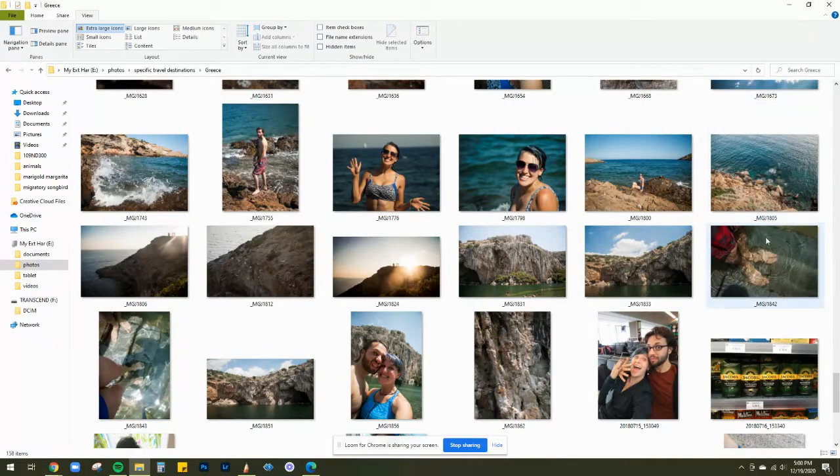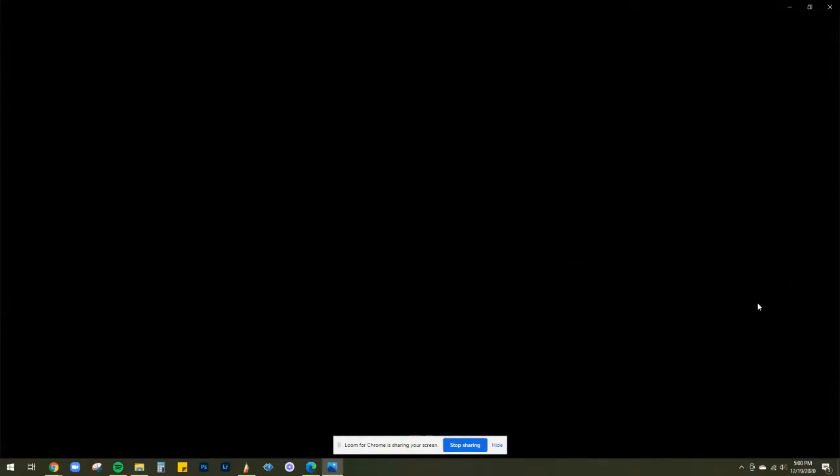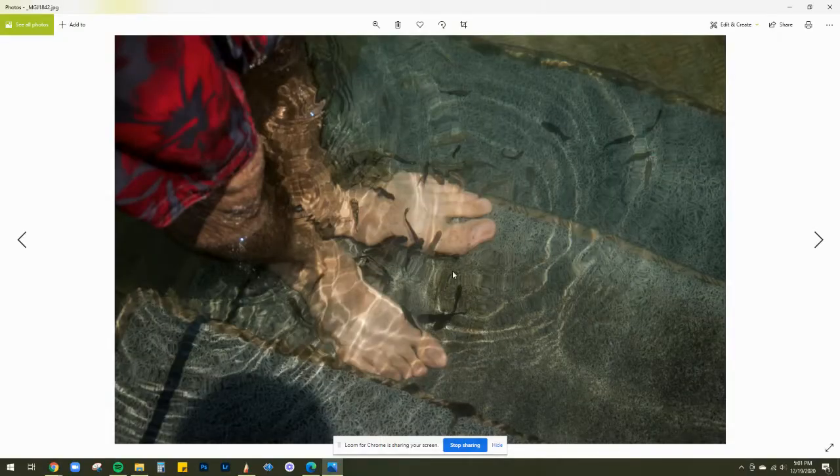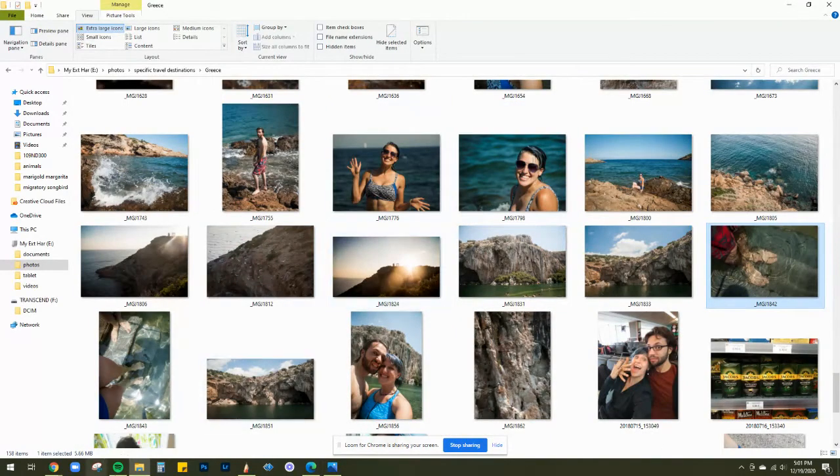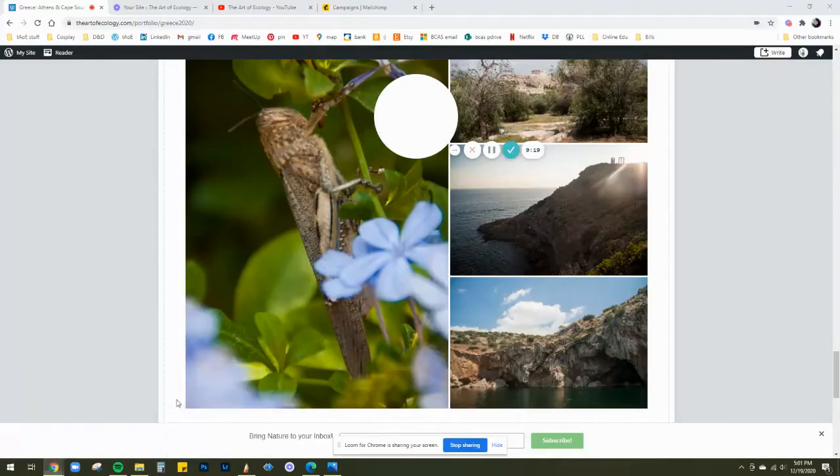And if you look at this photo here, it's a photo of my husband's feet, but more importantly than his feet are the little creatures. When it loads, it's getting there. More importantly are all these little fishies. So here you have him being swarmed by the fish, and I didn't include this in my portfolio mainly because this photo was not taken for composition or aesthetics. This was really just for a record for me to be able to see, look at all these little fishies. Storytelling wise, it does tell a story of Lake Vuliagmeni, but it didn't necessarily tell the story of Greece as a whole, which is why I didn't include it, but I did include this landscape shot.